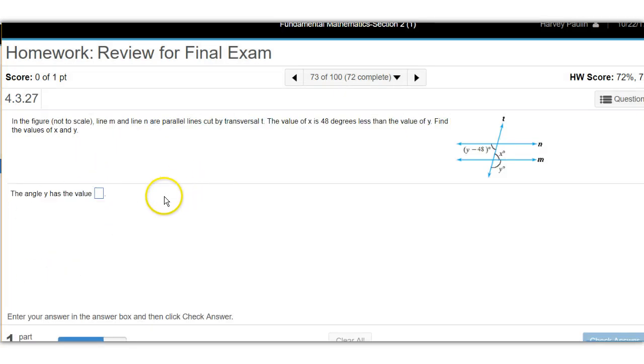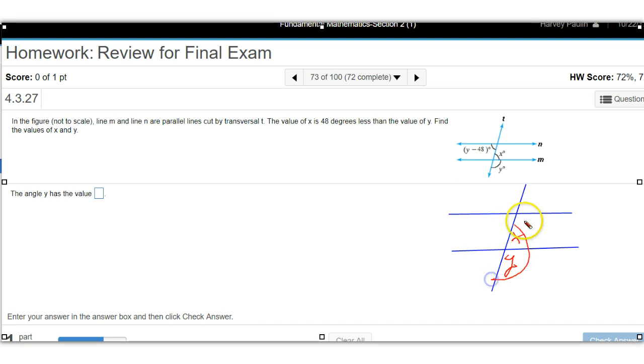Now, this is one that's sort of interesting. Let me give you some background on it. As you look at this, it tends to get a little confusing, so let's start from scratch. If this angle here is y, and this angle here is x, we know that this angle here is a straight angle, so we get the equation x plus y is equal to how many degrees? A straight angle is 180. So that's our first equation.